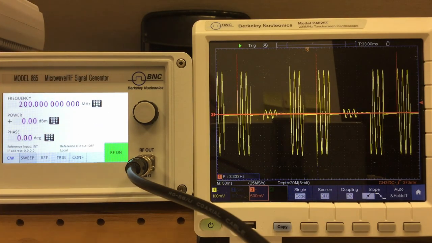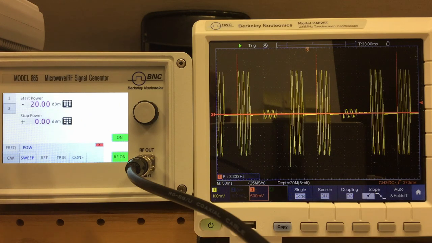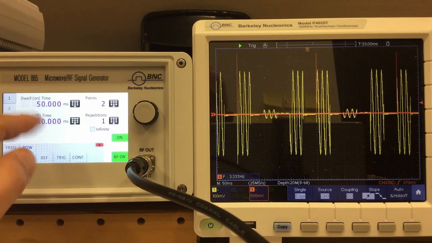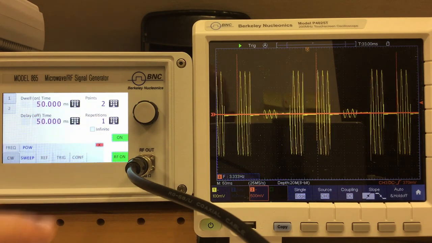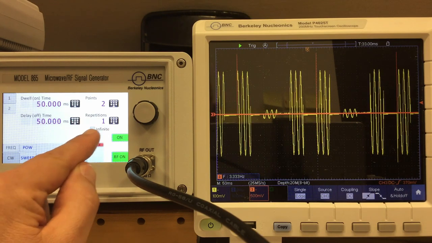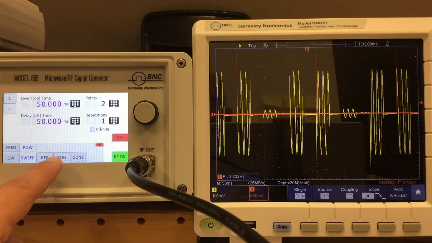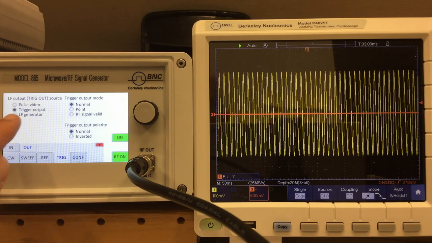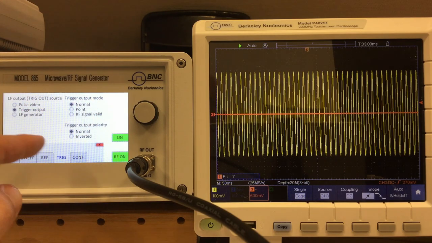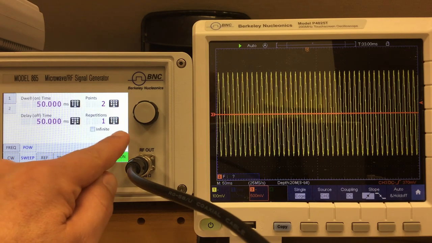I configured a power sweep with a frequency of 200 megahertz set in the continuous wave menu. The sweep itself goes from minus 20 dB to 0 dBs and 50 milliseconds on time on each step of the sweep. I do two steps and delay between steps of time 50 milliseconds. And importantly, I have here selected one repetition and infinite is no longer selected. Let's review the trigger settings. Trigger output routed to the BNC output at the back. Trigger output mode is normal. We'll talk about the trigger output polarity later. Anyway, let's go back to the sweep and switch it on again.